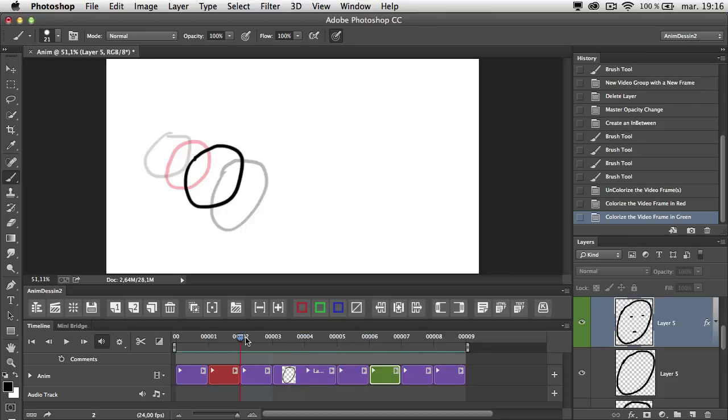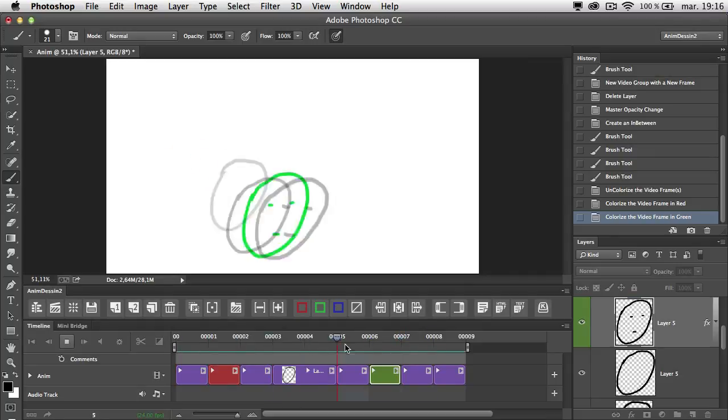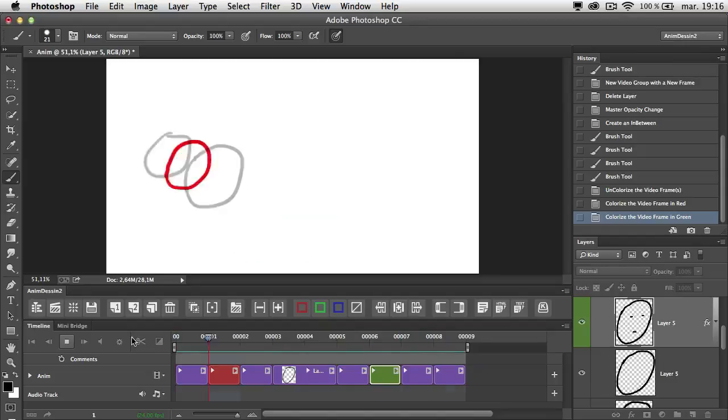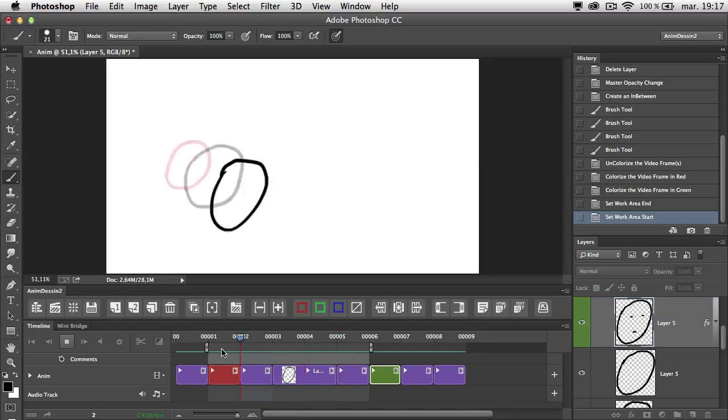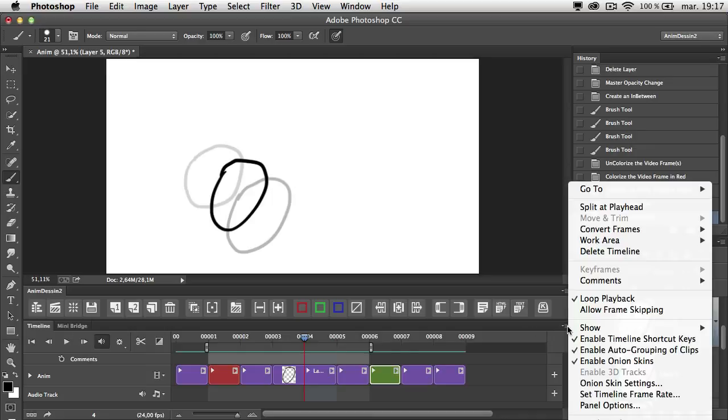So here now, if I click to play, I loop in the entire work area there, because by default you work in the entire work area. You can reduce the visibility, for example, to only loop and to only test your animation in this section. So now you only take a look at this section. By default, the player doesn't loop. You need to just check this option to enable the loop.